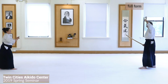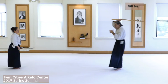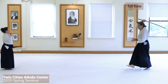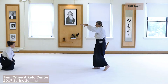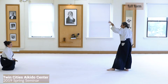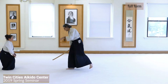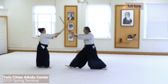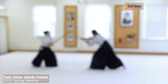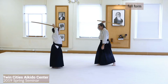At the end, the student creates the opening, and I want to wait as long as I possibly can to get off the line. Because if I get off the line before the teacher is committed to the attack, she'll be on the track. So if I get up here, she comes in and she tracks me, and I'm dead.